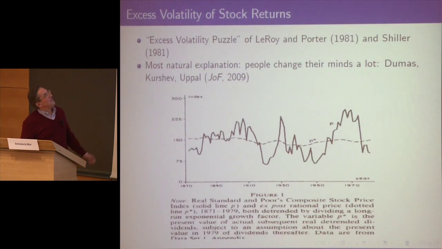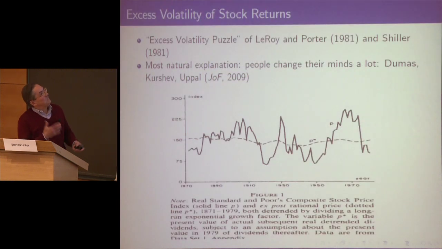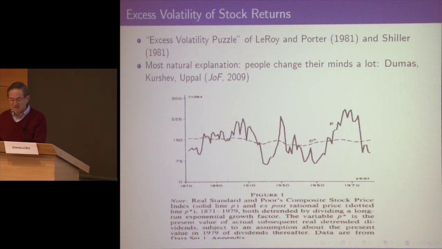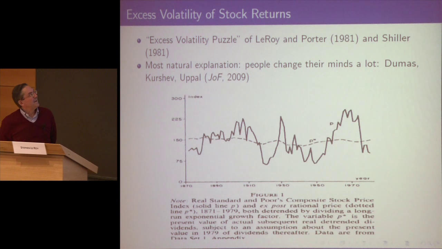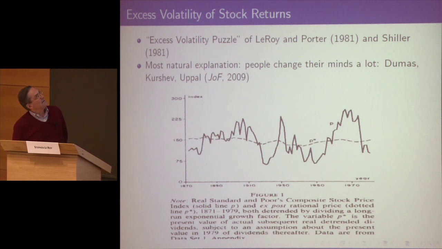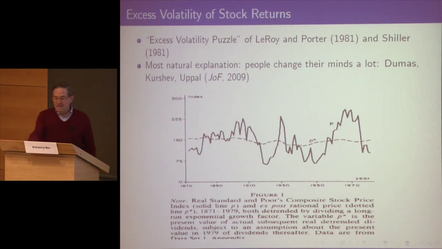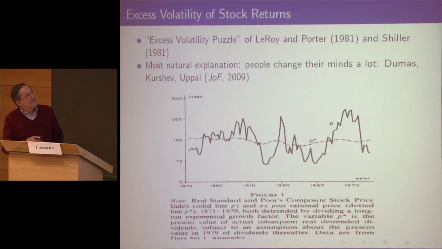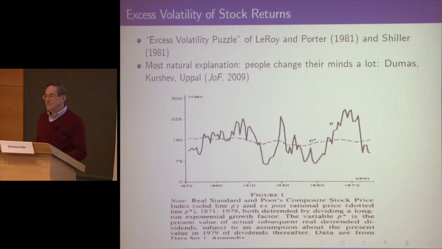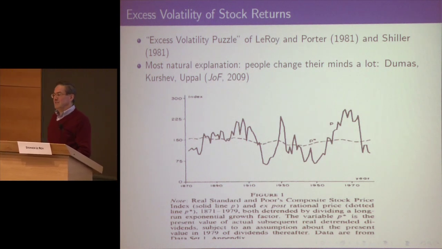So to start, first with some domestic evidence, the excess volatility puzzle has been mentioned several times today, which was first presented in '81 by Leroy and Porter and Shiller. And this diagram of Bob Shiller has been in my mind all the time. I consider the excess volatility puzzle as the premier puzzle that we need to solve. If we solve that, maybe I feel the others will follow.